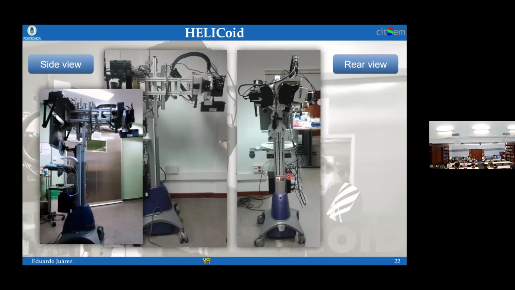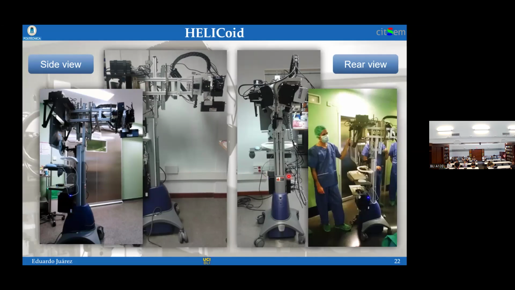We have here the demonstrator at the operating room at the University Hospital in the Canary Islands, and here we have Favelo, one of the PhD students at that moment, using the demonstrator. Just to say that in all these projects, the collaboration with the neurosurgery departments in the different university hospitals has been great. There has been no problem.